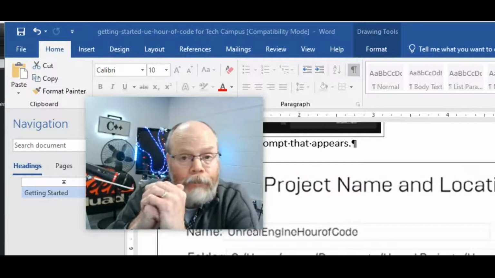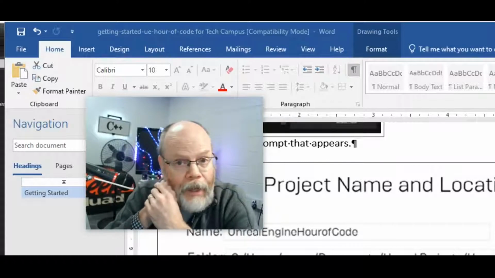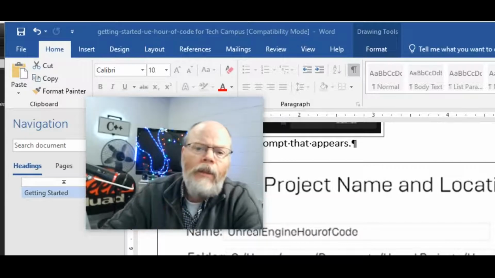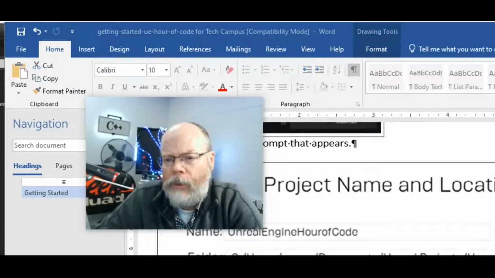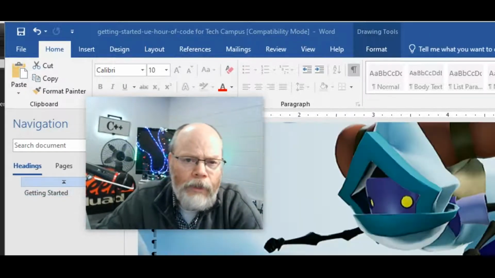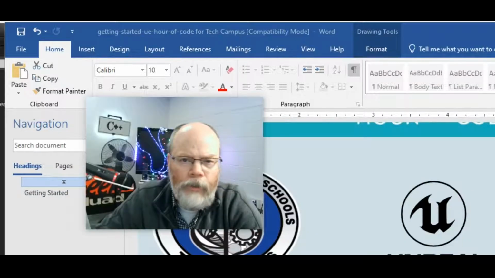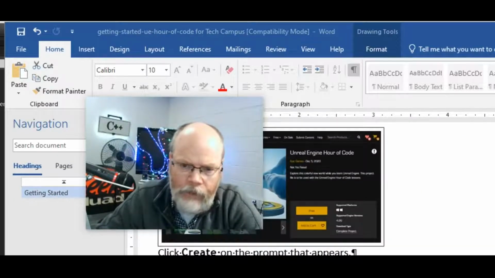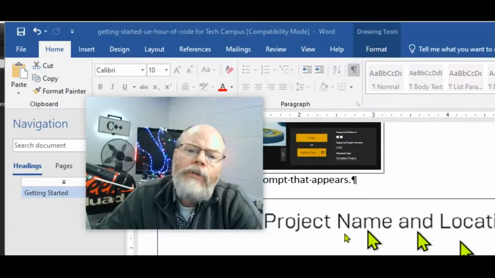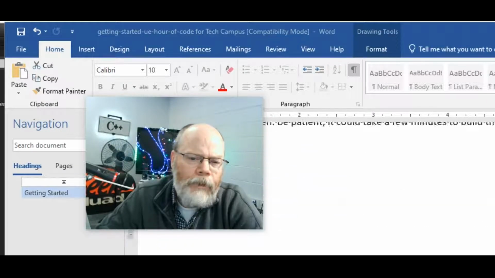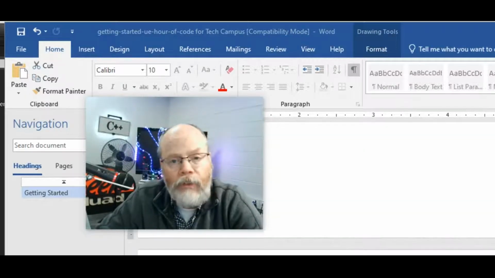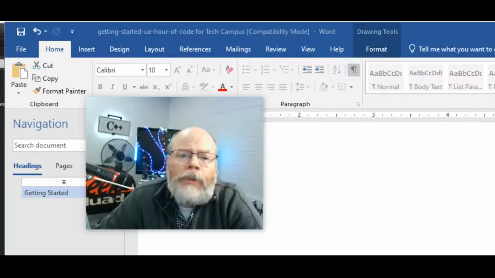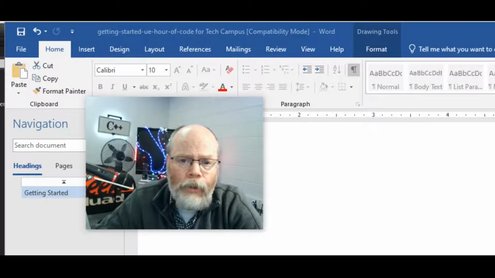We're actually going to open up a level built by Unreal for the purpose of having you spend an hour, called the Hour of Code. Their default instructions work a little bit differently, so I'm updating them now just to remind you that in the version that we're using here, you will not need to install the game engine. You won't need to set up an ID. We're past that. And rather than use this process here, which would involve downloading content from the internet, we don't need everyone to wait for that. We're just going to do it a little bit differently. We're going to have you copy it onto your own drive.